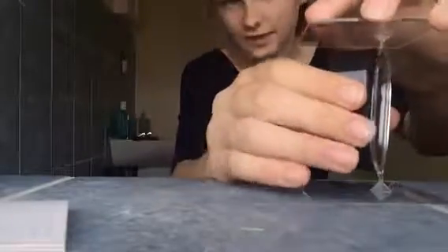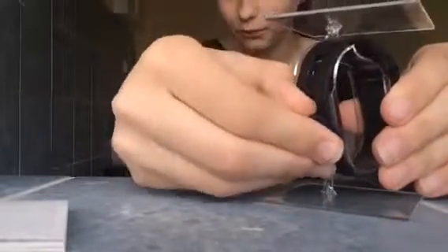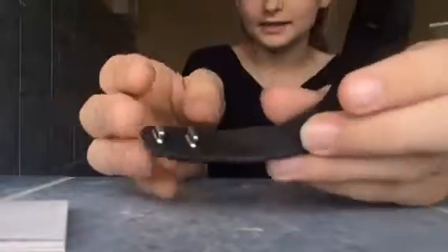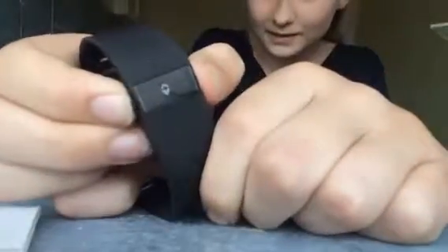This is the actual Fitbit itself. If you take off the back it has these little strap bits — you just pull it off without trying to break it. This is the Fitbit and those are the strap pieces. There's a metal part and you put these bits into the strap like this, again without breaking it, which is quite hard. To turn it on there's a button here which you can press like that.